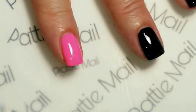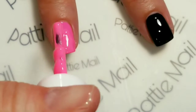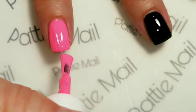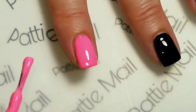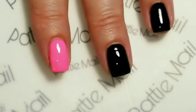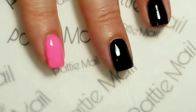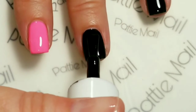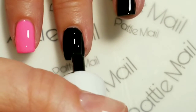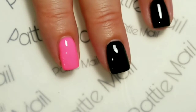Okay, so now we'll do the second coat. We're going to do Mulberry first here. This is a very, very bright pink, so it's going to look great with those other colors that I chose. And then we'll do the second coat of black. Again, just working in thin layers, and these both just need 2 coats, so that's awesome. So I'm going to finish that up, cure it, and we'll come back.